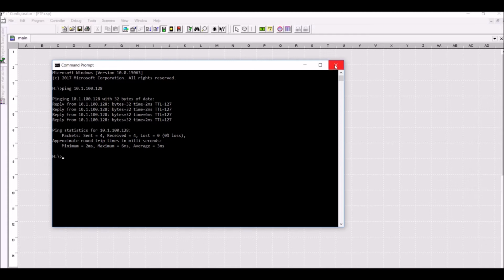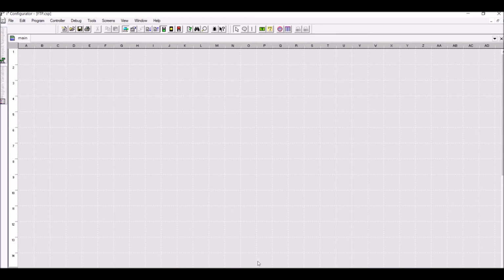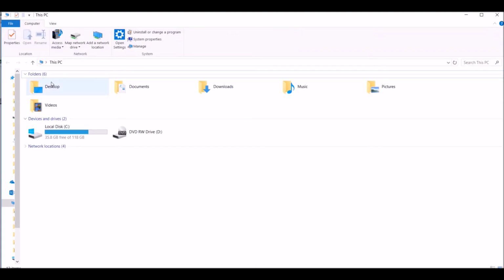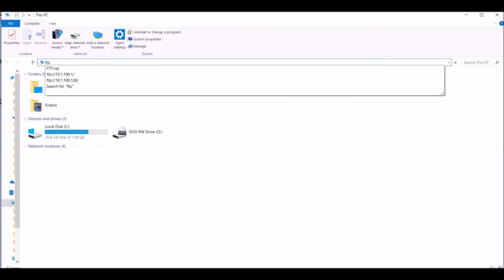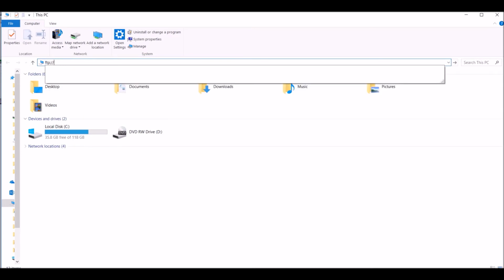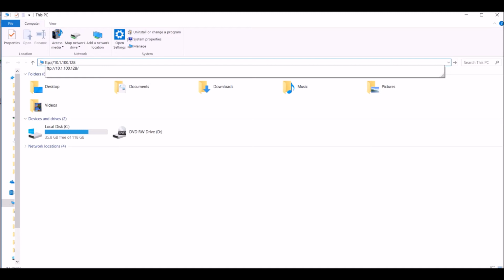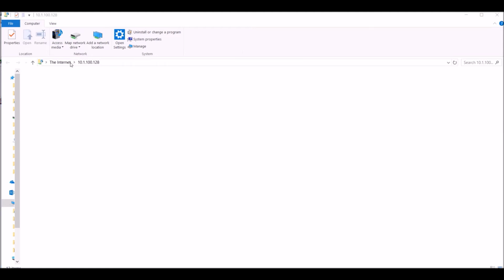And then you close it, and you can open My Computer, and you will be able to type ftp://10.1.100.128, the same IP address as the controller, and you press enter.